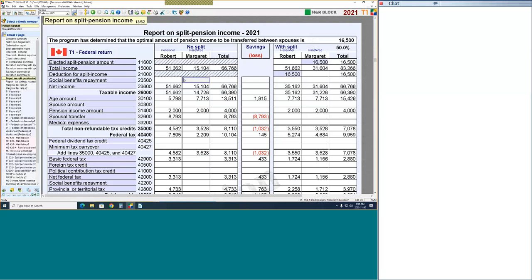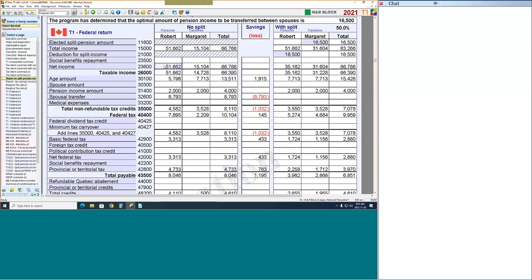They were very confident they'd always done the returns by hand. This would have been about 10 years ago, and they were sure that split pension was a bad idea and it shouldn't be done, and they didn't want to have a split pension. This was a really useful guide that I could give them to say, let's take a look at that. Let's talk about it and see how it works. So you can see without doing split pension, Robert's net income is $51,000, Margaret's is $15,000. After we do the split pension, Margaret's income goes up and Robert's income comes down. And right off the bat, you can see why there might be some benefit to that.